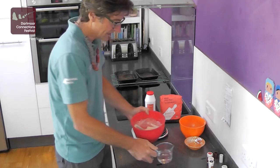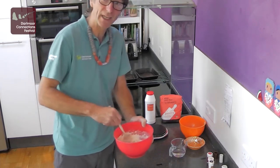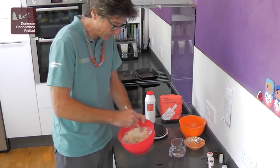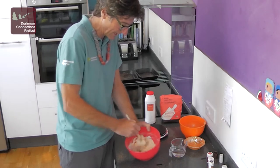You can just let these air dry when you've made them, but actually it's probably easier to have them cooking in the oven. So what I've done here is I've just put the oven on at 200 degrees. So if you can hear a little buzz behind me, that's the oven kicking in.